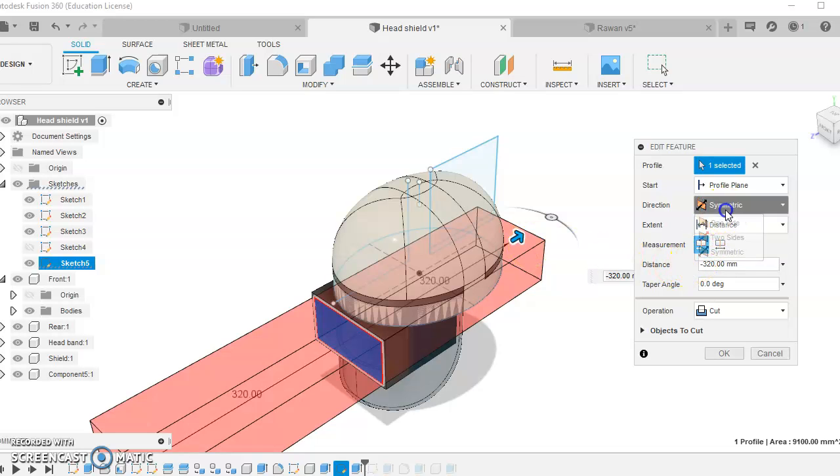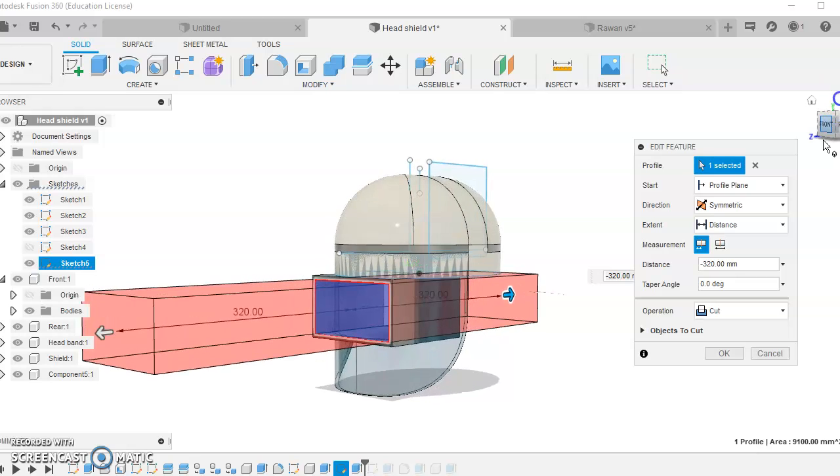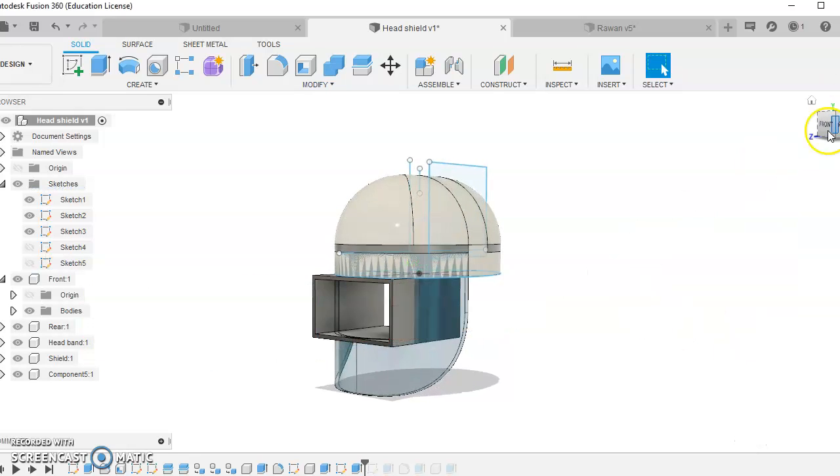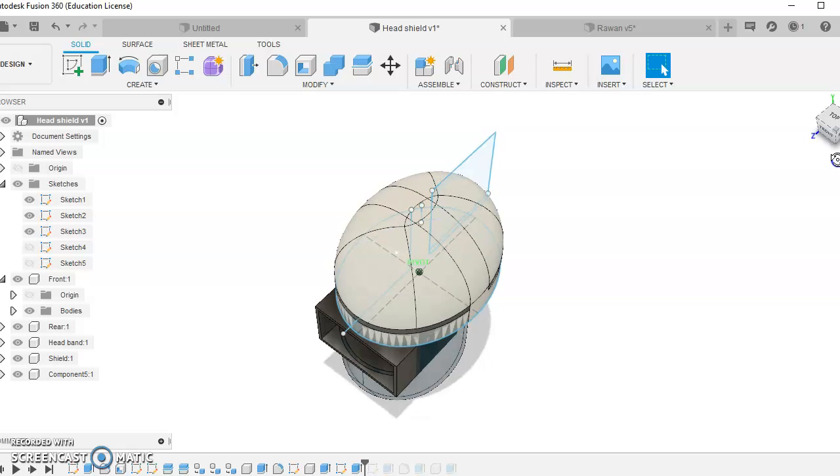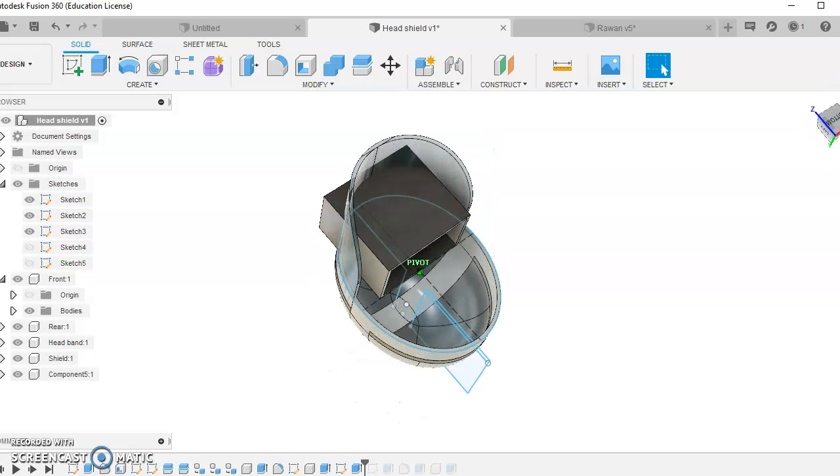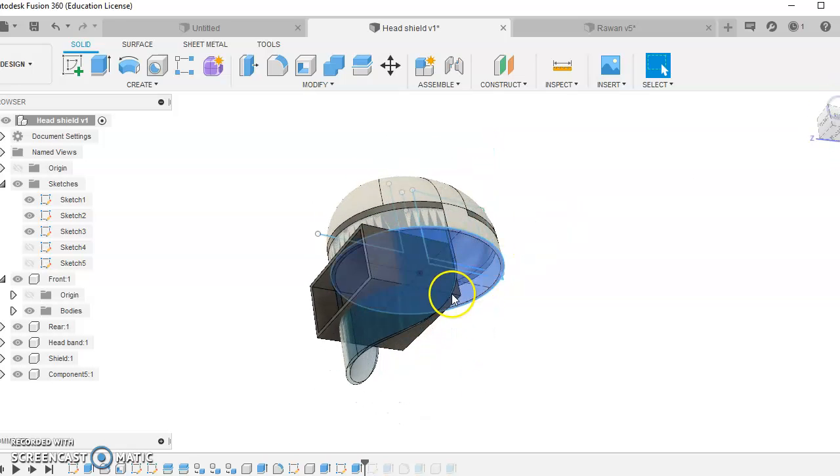Okay. Now, because I'm going from the outside edge, I could go one side. I've gone symmetrical, and I'm using the cut function, and that pink sort of colouring just shows you visually which part is being removed. Okay. So I'd click OK with that, and now you can see it's cut a hole through the centre. Now you know as well as I do, I need to get rid of that shape, so I delete that.